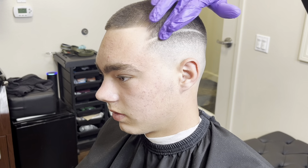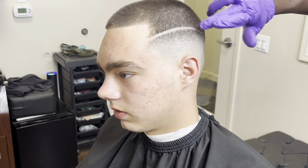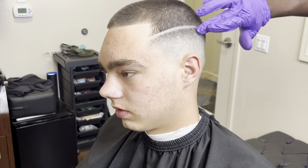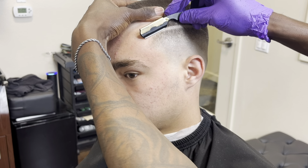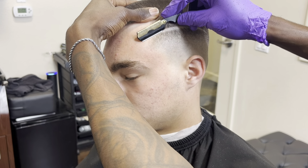Last thing you need to do to make a part or a design stand out is make sure to put some shaving gel in there, grab your straight razor, and make sure to clean up those lines, make them a lot wider and cleaner. It'll last longer, it'll look way cleaner, and it does make a difference.